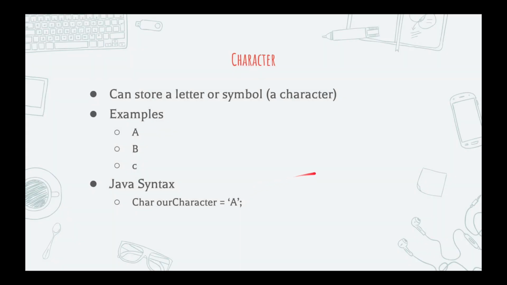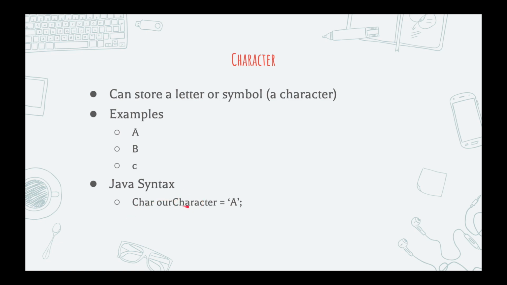Alrighty, characters. They can just store a letter or a symbol. Basically, it can store a character. It's literally self-explanatory. So examples are capital A, capital B, or lowercase c. Or you can store other characters that are probably on your keyboard right now, but you can only store one character. So the way that we declare it is char.